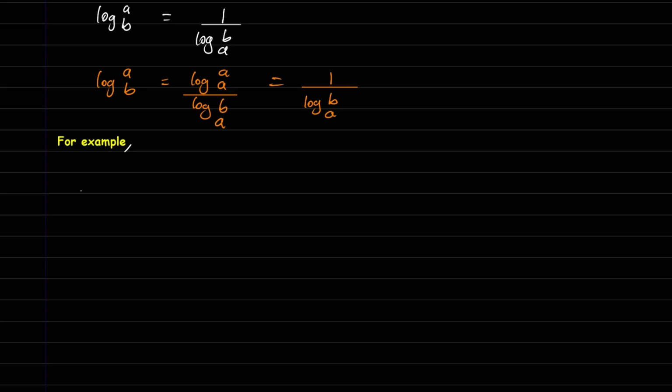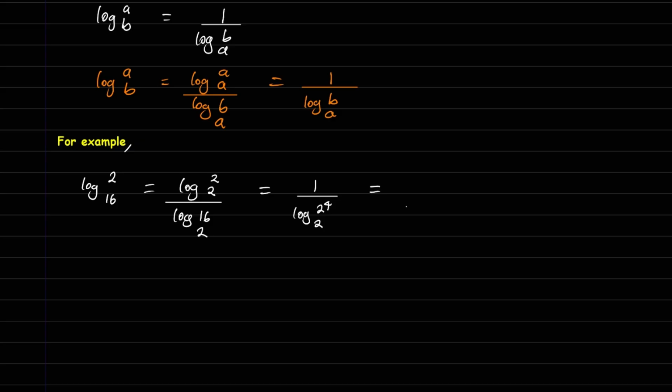For example, if we have log of 2 base 16, in accordance with the third special case, we should introduce a new base, and it should be a base of 2. So we will have log of 2 base 2 divided by log of 16 base 2. And from the identity, log of 2 base 2 equals 1. 16 is the same as 2 to power 4. This implies that we have log of 2 to power 4 base 2.